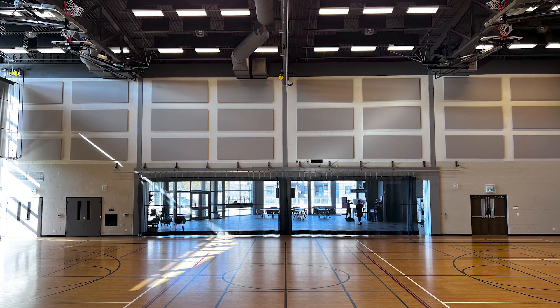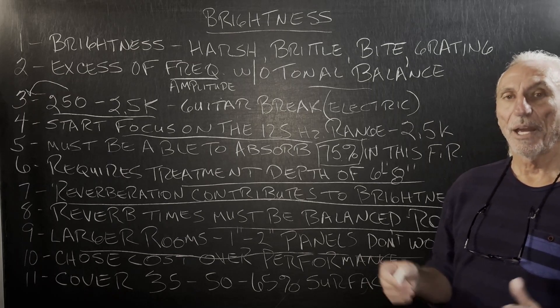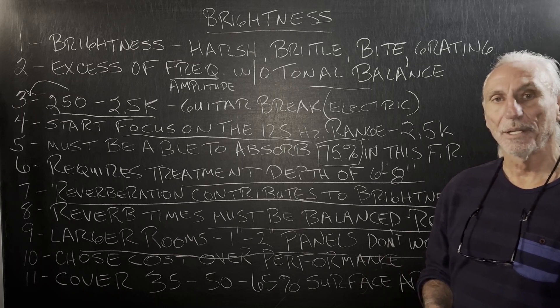Take a look at this picture here. This is an auditorium that we got asked to do some work on, and you can see they've put a lot of panels up. My first question to them is, well, why are you calling us? It doesn't work — look at the thickness of the panel. It's one inch, two at the most. Neither one will do the job, so they had good instincts but covered a lot of surface area with the wrong technology, so they wasted money.